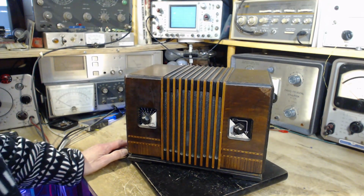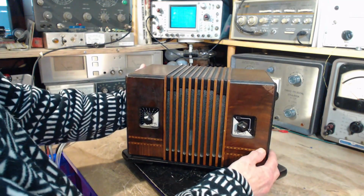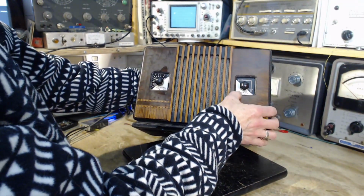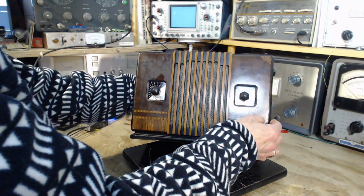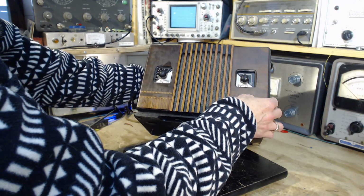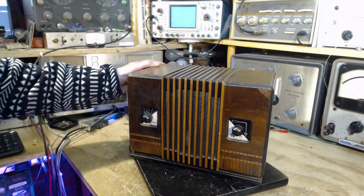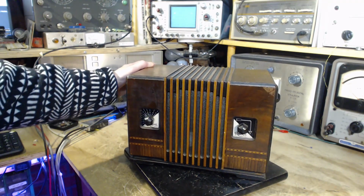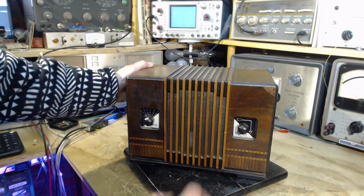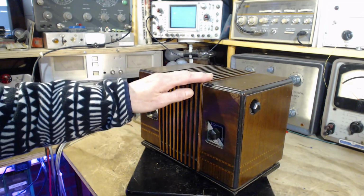This is a Canadian-built radio built by a Canadian company called Rogers. You can kind of see where it says Rogers down here. These dials look unbelievably new. They look unbelievable, in fact. The dial backing here, that's curious. How can a radio make it all the way from 1935 to here and have these cards look that way? I suspect they've been replaced. They look a little too new.